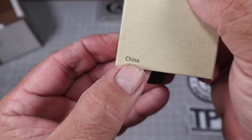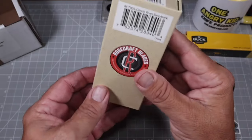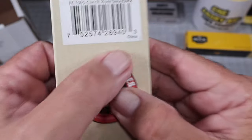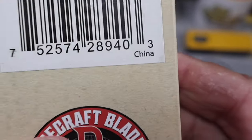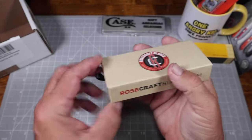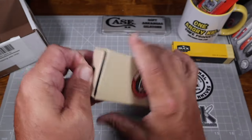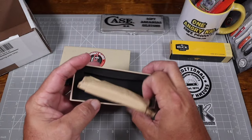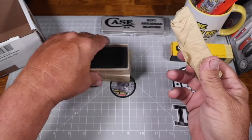Oh, what is that? China. This is supposed to be American made. Here it is again. Look at that. China. Huh. Well, hopefully it's just a box, because this is supposed to be an American knife company. Alright, moving forward. It's wrapped up like a case knife.